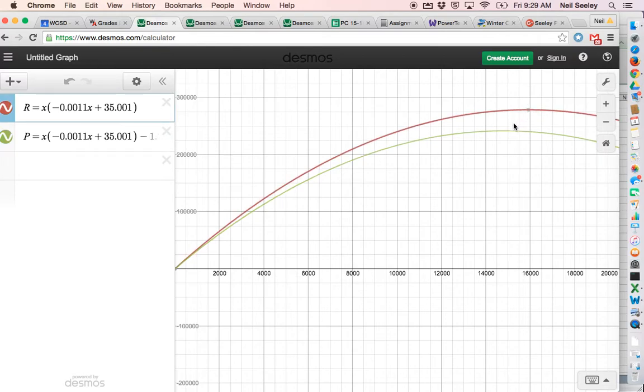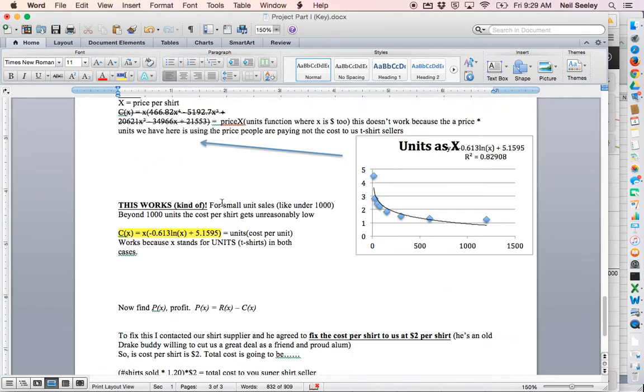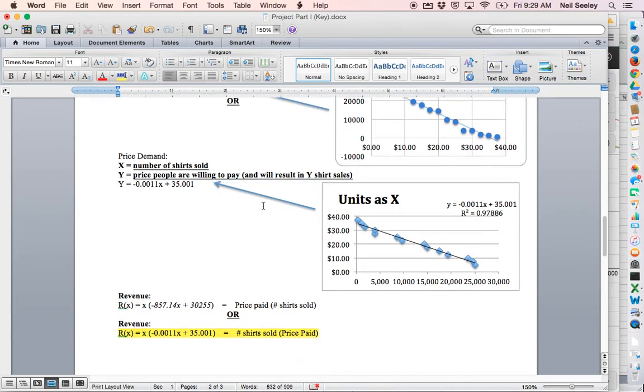Like 15,910 units or 14,819 units, if you want to know the price that goes with this, you have to go back to your demand curve and say, if I have a number of units sold of X equals 15,210, there's a price that goes with it, and that's this function right here. If I highlight the one that I use for my demand curve and put 15,000 in for X, it'll tell me the price Y that people are paying for that shirt. So when that becomes a question you need to answer, you just plug that X number of units back into your demand curve to find the price that goes with it. All right, that's the end of the story.